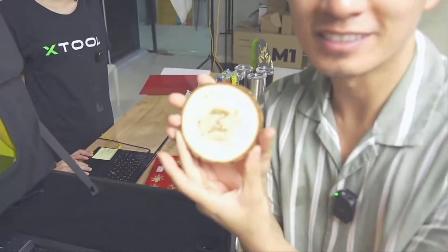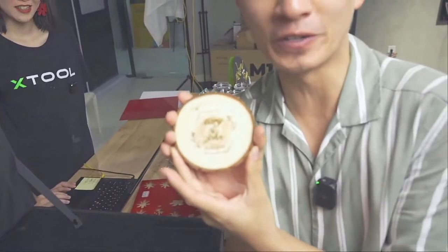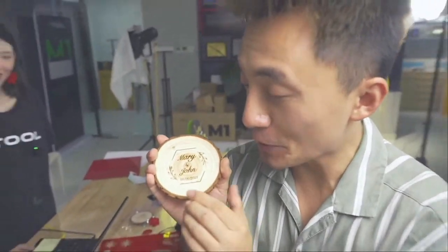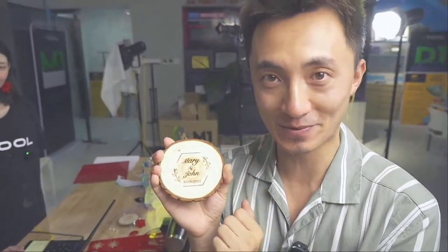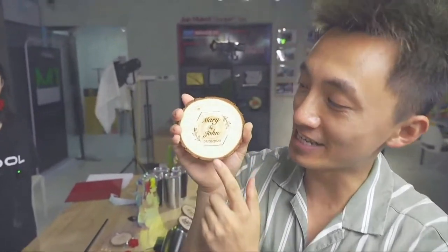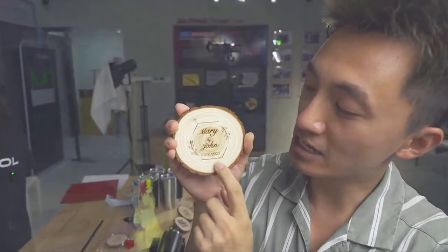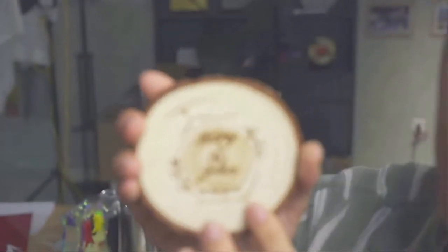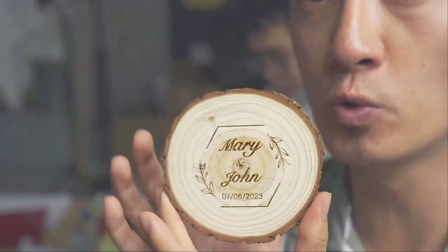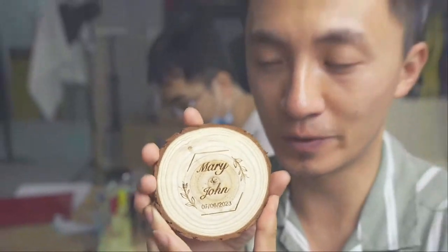Today we have Marion join the comments. We made a couple of things for you guys. They will get married in 2023, so that means next year, one year later, okay? You can see it's very clear. It's deeper as well. And it's very beautiful, isn't it? You can always cut in the wood and the acrylic as well.